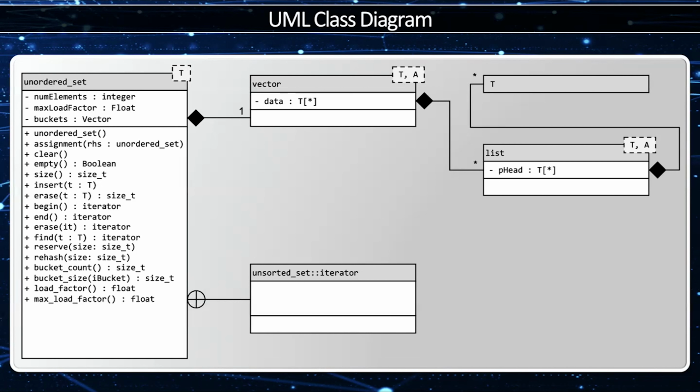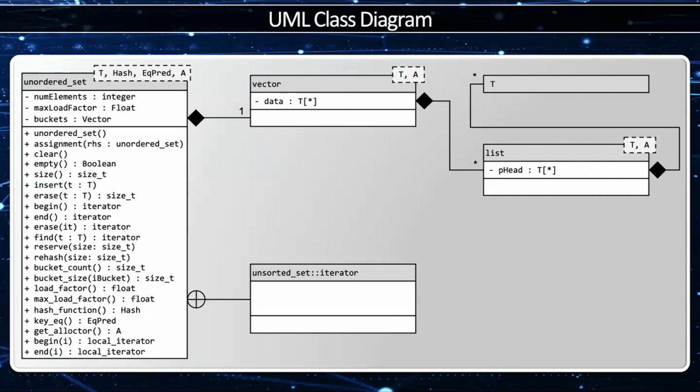Okay, so let's go back to the interface of the unordered set. We also have a hash function, an equals predicate, and an allocator, which means there's not one template variable for the unordered set. There's actually going to be four. And additionally, we have two more public methods which are important. We're going to have a begin and an end.